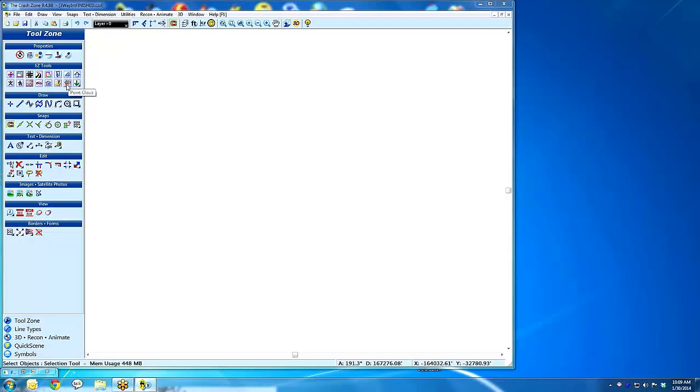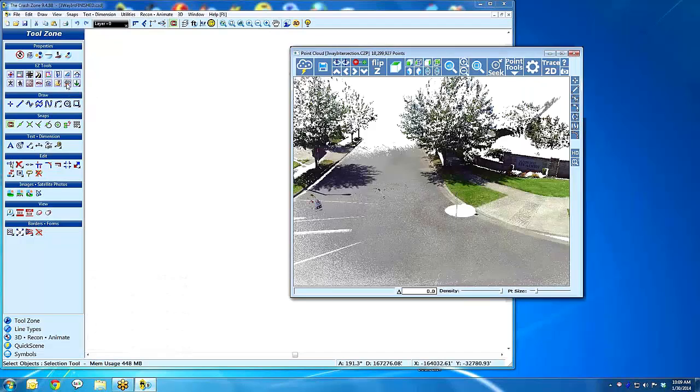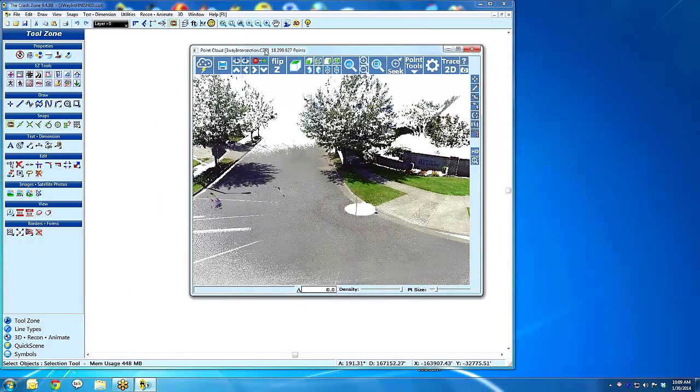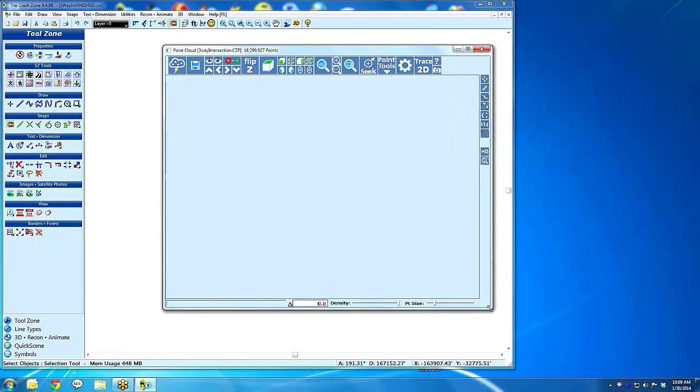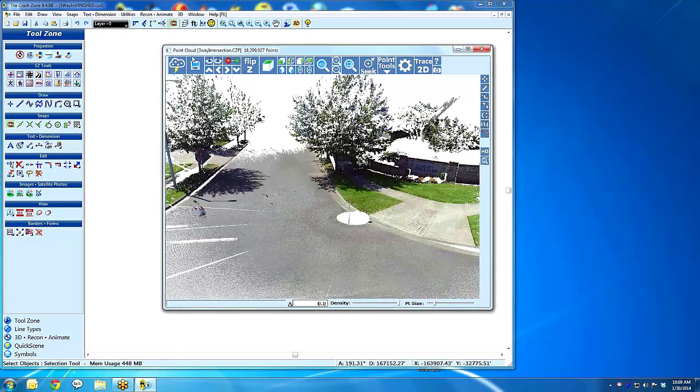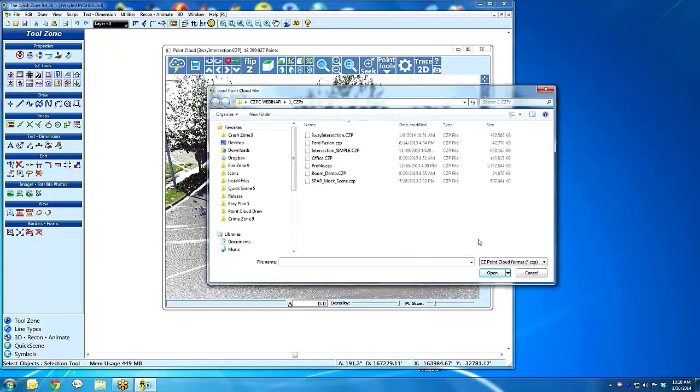Now, once we open up, and I already have a little diagram up so we don't have to go through the loading process, but this is the CZ Point Cloud tool, and I selected it from here. And you click here to open up a file, and here's your file type list, PTS files. Once you've opened up a PTS file, the program will index that data and compress it and put it into our CZ Point Cloud format, CZP file.